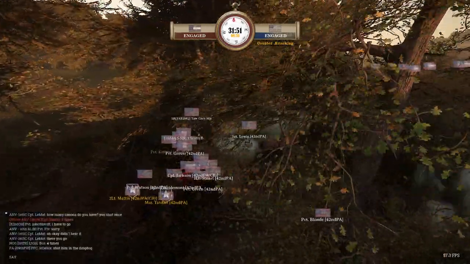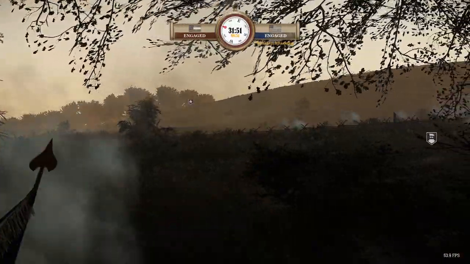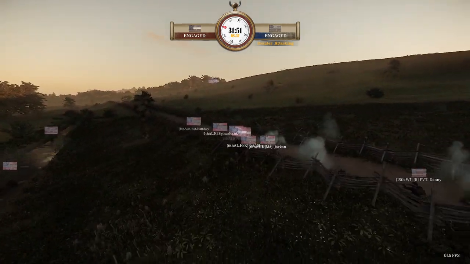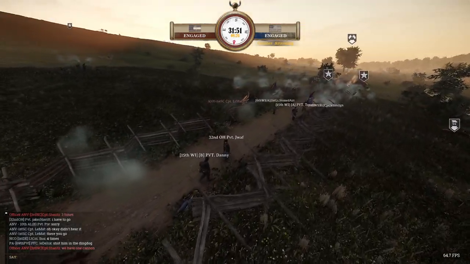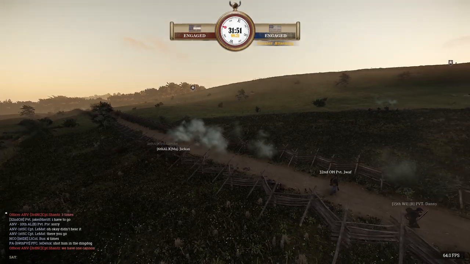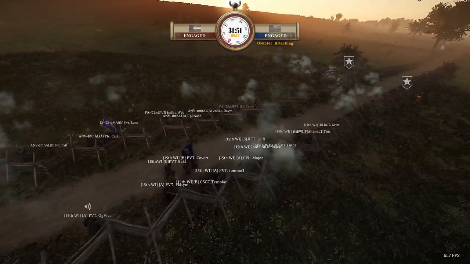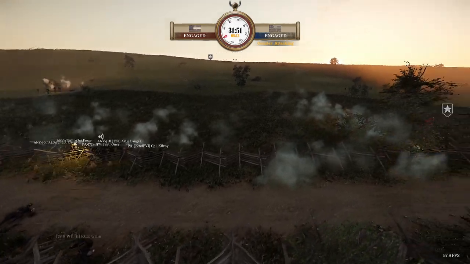You got 42nd PA still here in the woods shooting. Those are CSA guys though, so they gotta be careful. Hopefully no team kills happen there. 6th Alabama is just getting around them too. There's nobody even right in front of them, so they could do some damage here to A and B and 15th. And Hood's still doing lots of damage to 15th already.